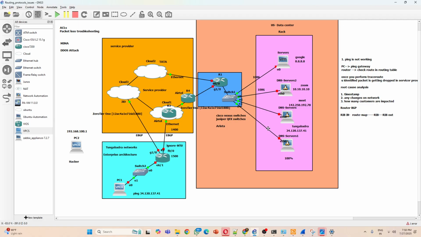The server is not giving a 100% response. I'm sending 5 packets and receiving only 2 packets. It means there is packet loss. What is happening with the server? For the first troubleshooting, is there any layer 1 issue? Always start troubleshooting from layer 1. Layer 1 is the physical layer. How is the connectivity from your router to the server? In this data center, router to server, one by one you need to isolate the issues.